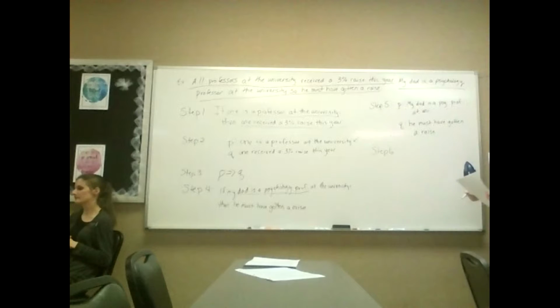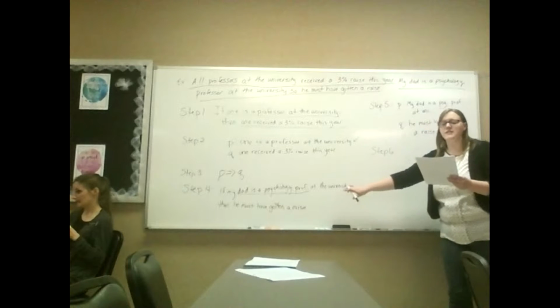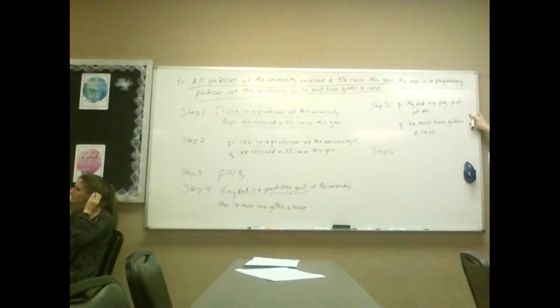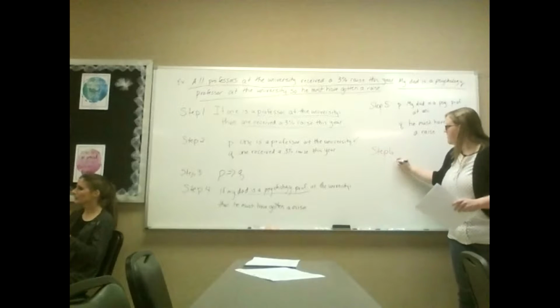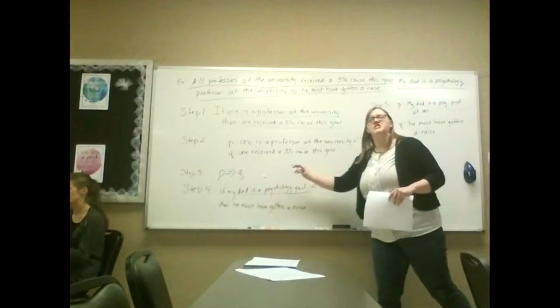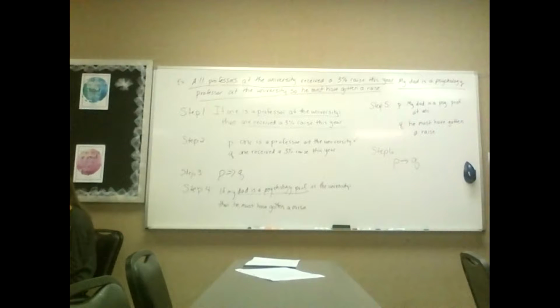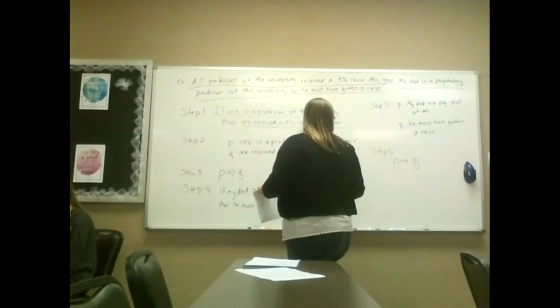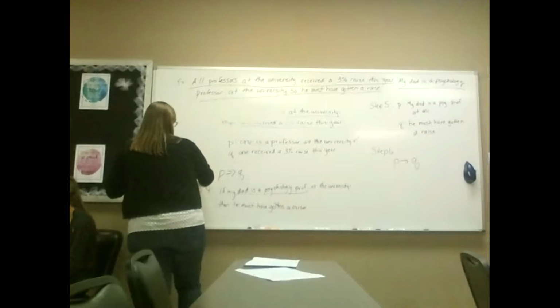All right, step 6. Write the if-then statement from step 4 using the variables decided upon in step 5. So here, this is very convenient, because if my dad is a professor, which is P, that implies he must have gotten a raise, which is Q. If you'll notice, these two match, which is very handy. All right, so I'm going to go to step 7, but I'll have to erase this.